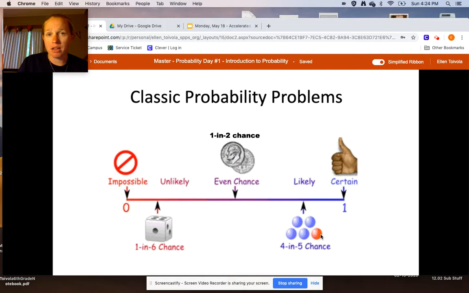If you were going to pick a marble, there's a 4 in 5 chance that you would pick a blue marble. So it'd be likely that you would pick a blue marble, right? If I had to roll a 2 to win a board game, it would be unlikely that I would roll a 2 because only 1 out of those 6 is a 2. There are 5 other numbers here, right? I'm more likely to roll one of those other numbers than I am to roll a 2, but I could roll a 2. So it's unlikely, but not impossible.